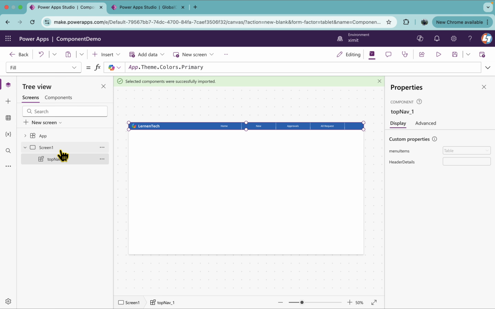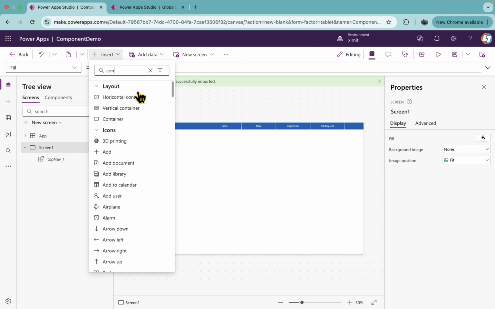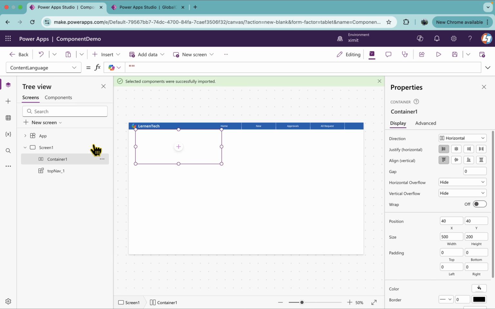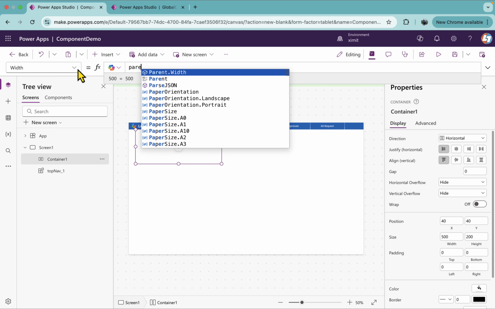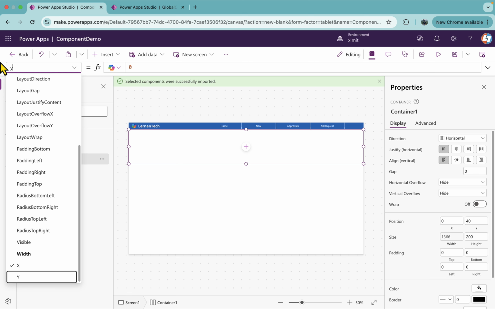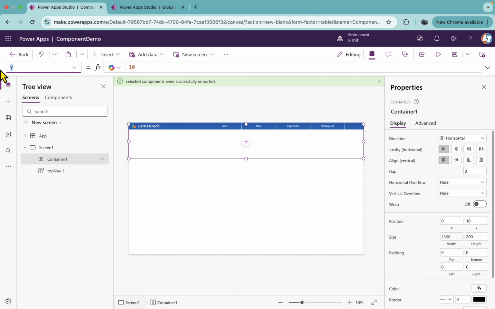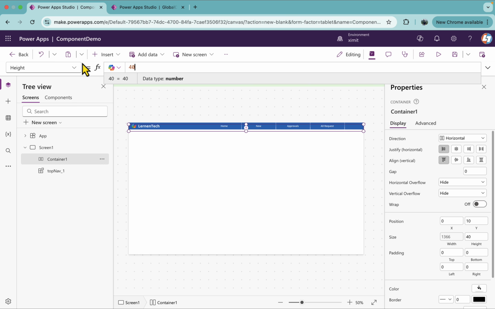And what I'm going to do, similar thing, I'm going to insert a container that is a horizontal container, and width I'm going to set as parent.width, x position will be 0, y will be like 10, and height will be 40 because I know the height.